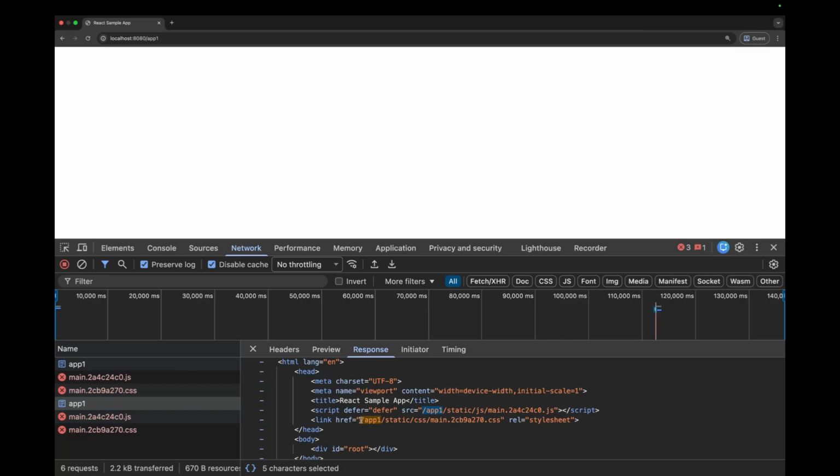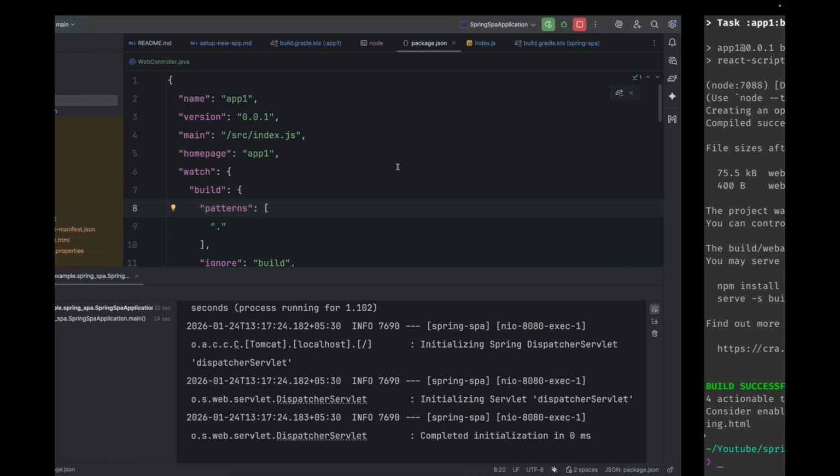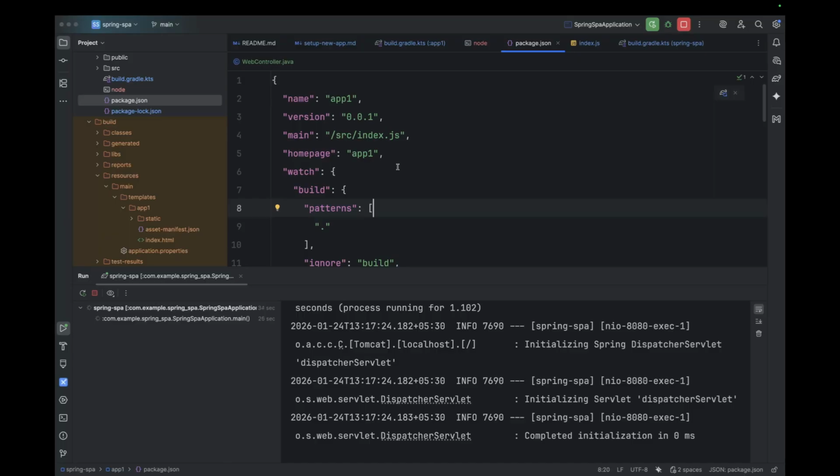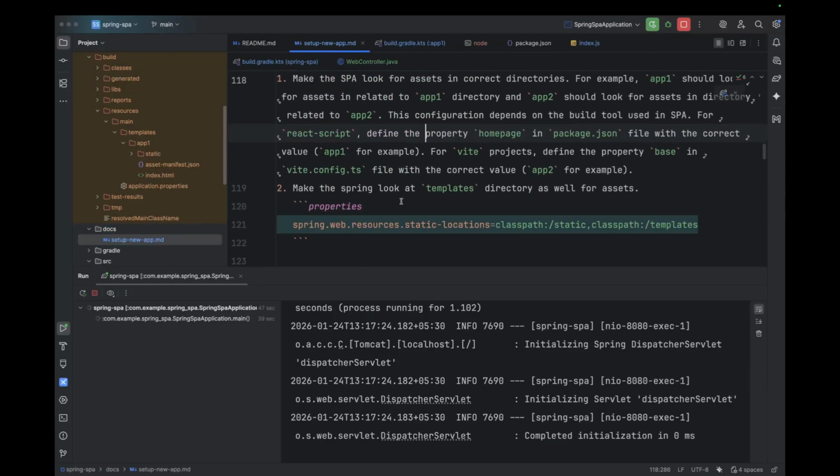Similarly for CSS it also starts with slash app1. Still we are getting an error, because it is trying to get these files, but by default Spring assumes the assets to be inside a static directory alongside templates, but now these assets are inside templates only. So we need to configure that as well.